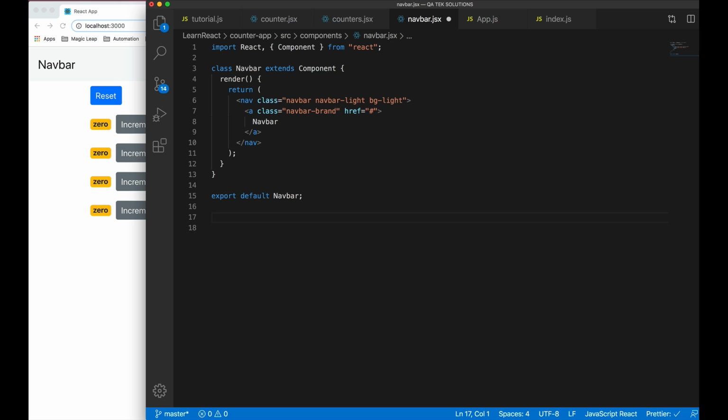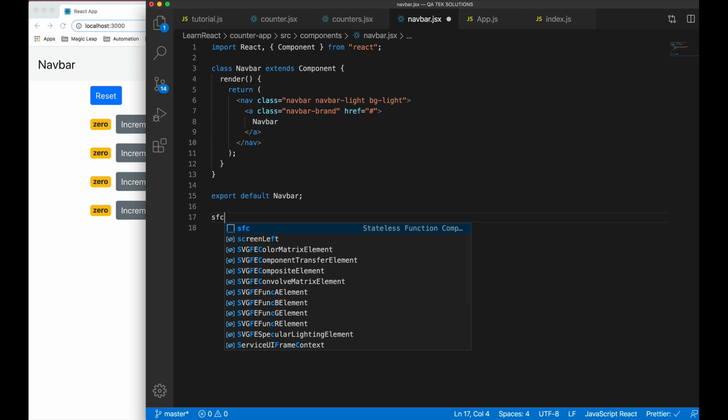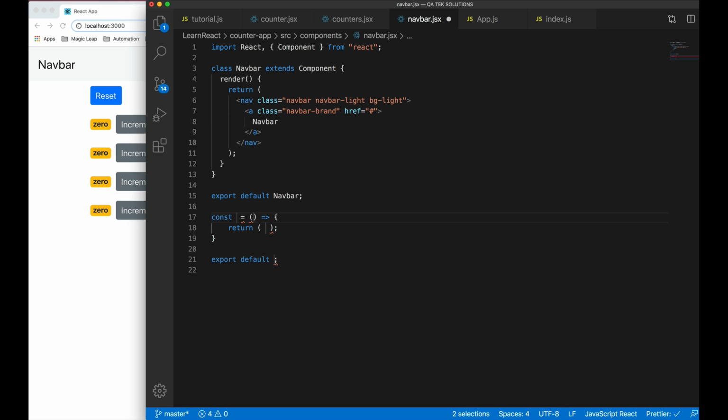So what I'm going to do here is create a functional component. For a stateless functional component, there is another shortcut, it's called SFC. If you type, as you see, the IntelliSense shows up. So over there, give a name. I'm going to keep the same name, navbar.